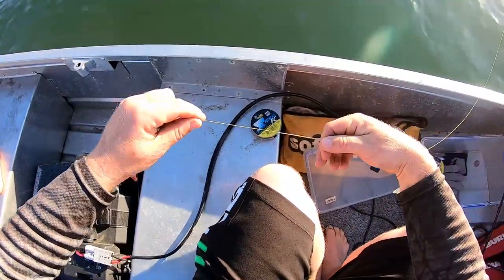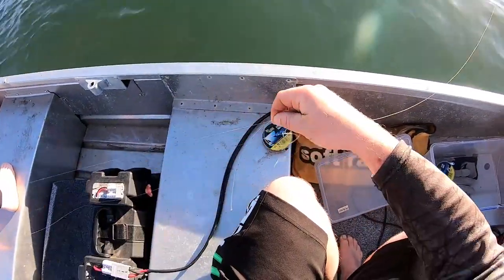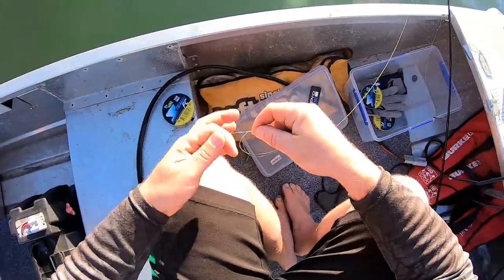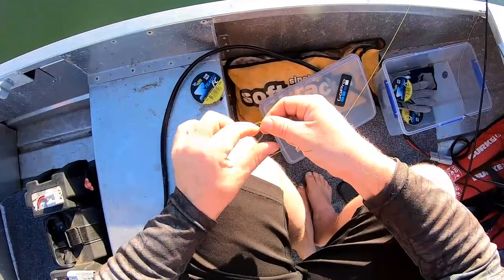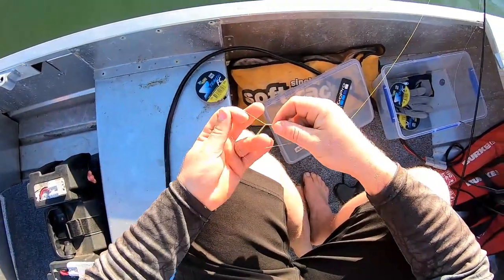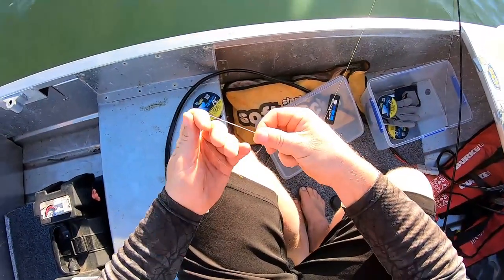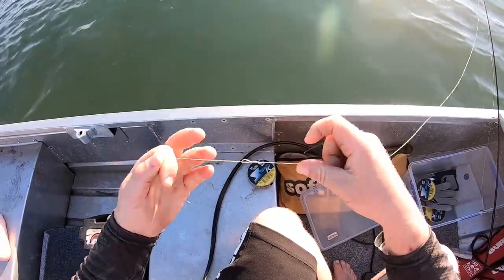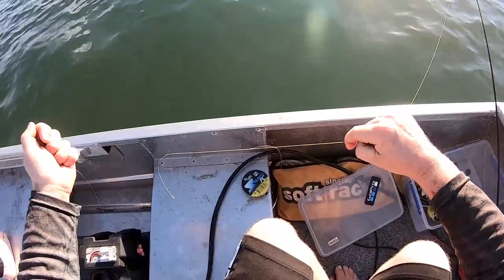Platypus Stealth FC 10 pound leader. I'm just gonna do a quick and dirty knot. Don't know what this knot's called, but it seems to work. And what we're really looking for is a nice little loop. Pull it nice and tight. Done.